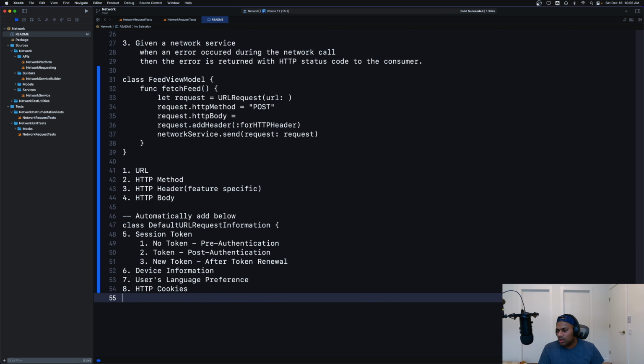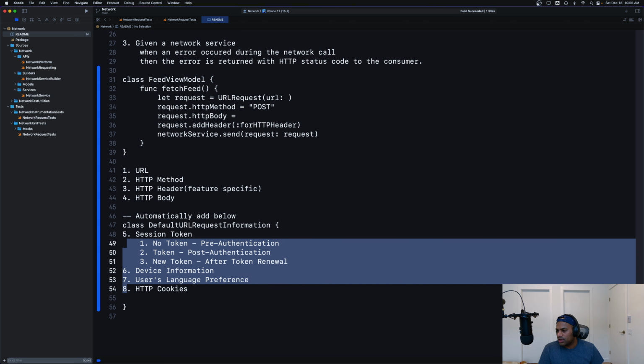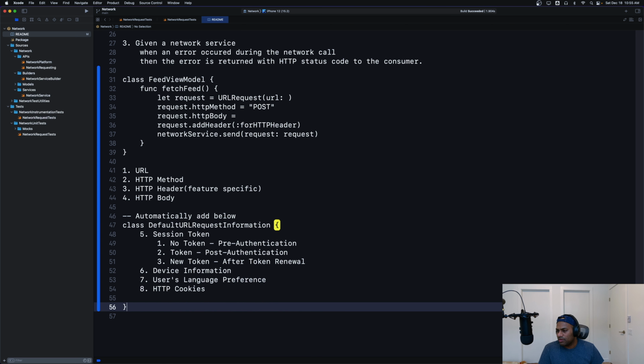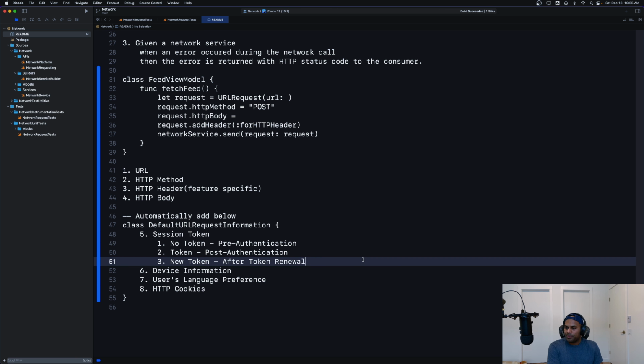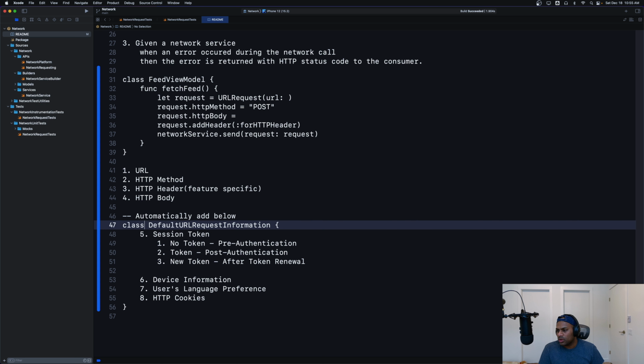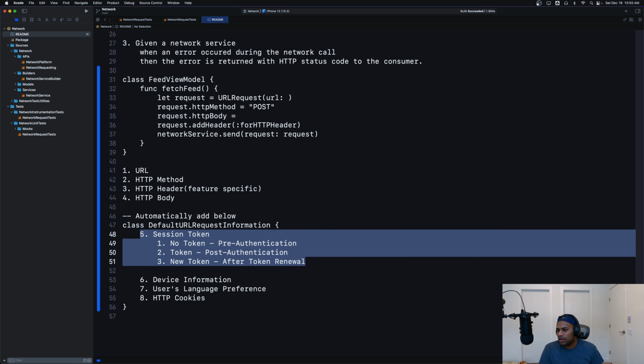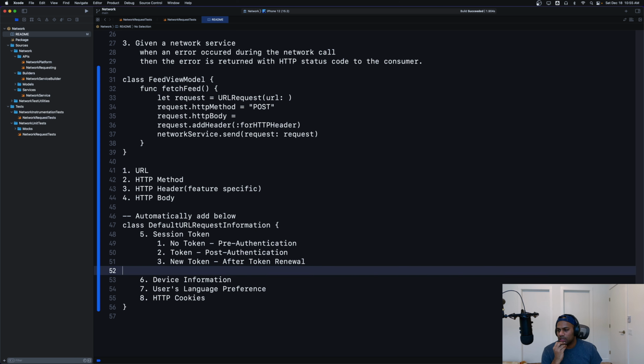Right? All right, so let's just say we have a class called this, and then we have a default request information. But if you notice, in this case the default request information has to handle this token renewal logic, pre-authentication and post-authentication logic as well.